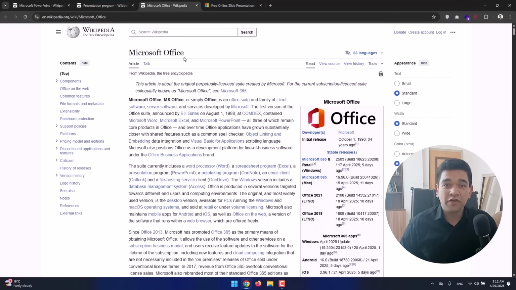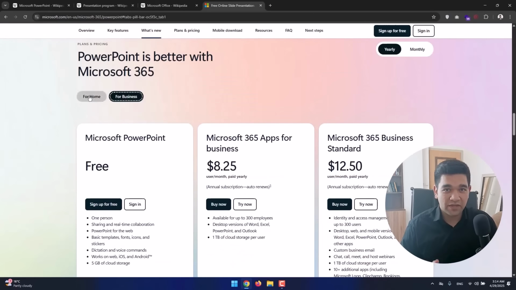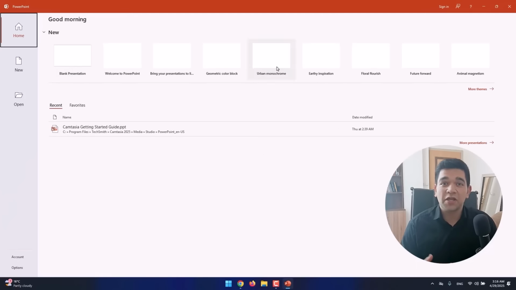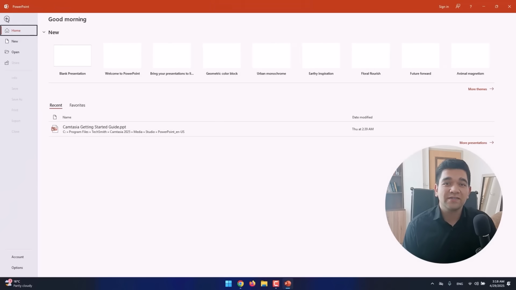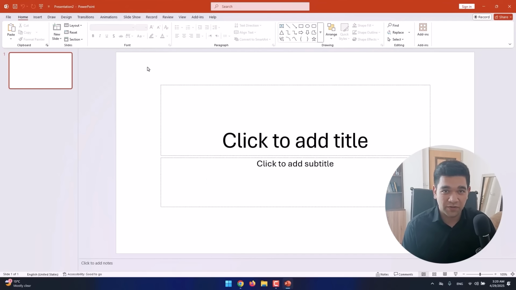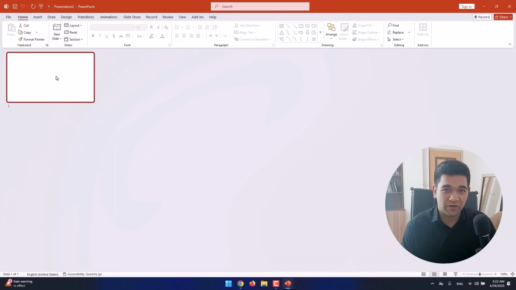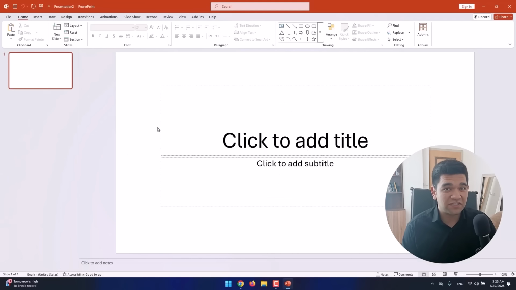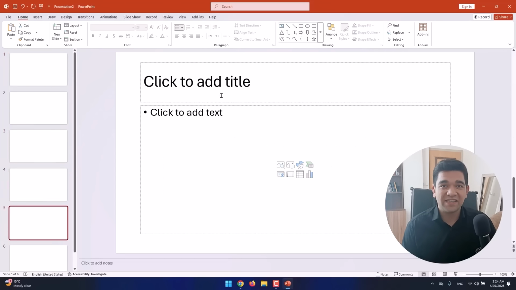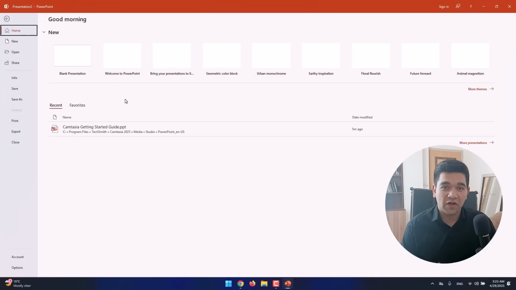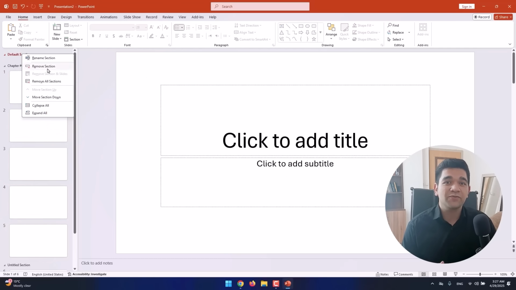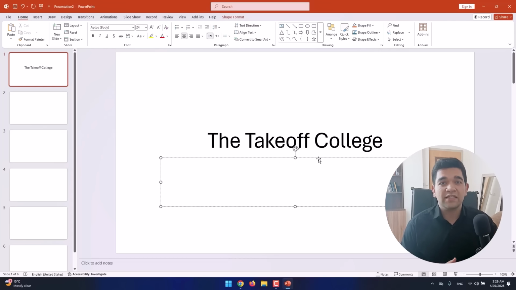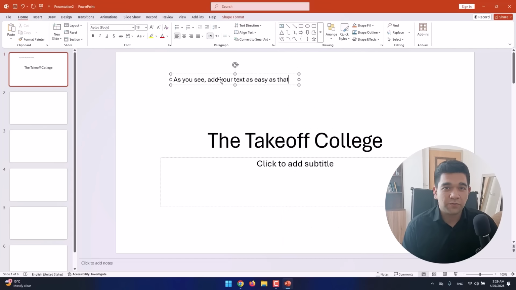This class is the perfect introduction to Microsoft PowerPoint. In this class, we're going through the installation process of PowerPoint. We're getting started with it. We're going through the preset templates that it provides us with. We're creating our first ever presentation, having our first impression with the software, adding slides, managing slides, renaming them, deleting them. The different types of slides that we have in the software, we're going through them, we're talking about them. We're adding text, we're working with text, and all those basic parts of the software we're going to cover.